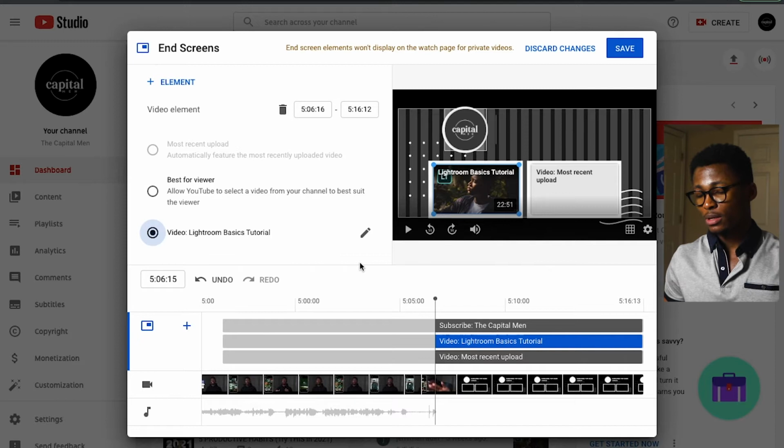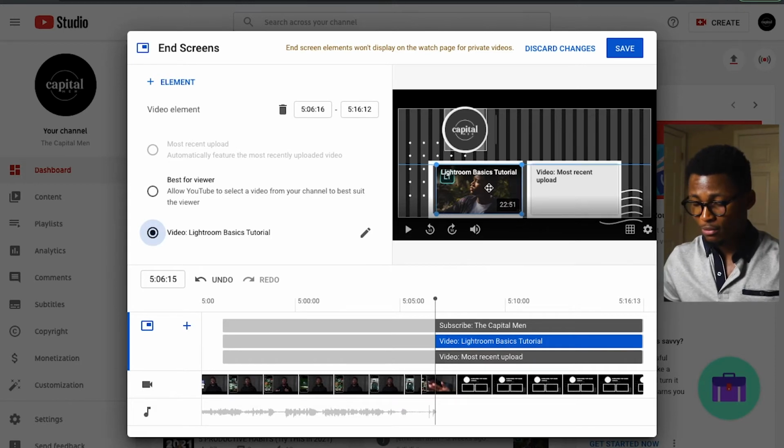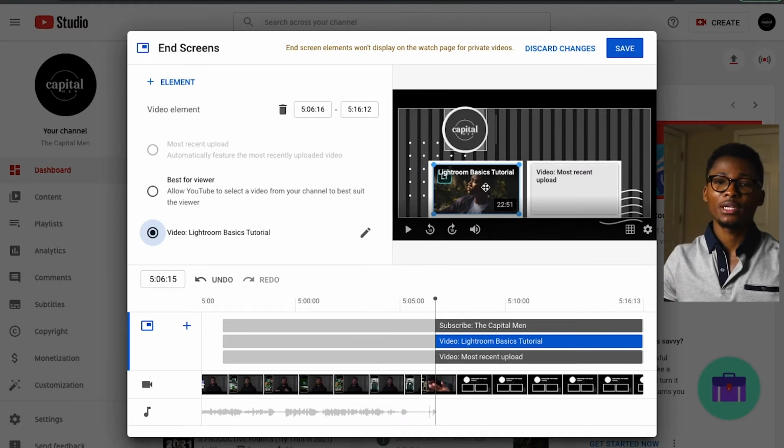And you also want to make sure that your elements don't overlap. When they overlap, you see this red color on top of your elements. That means that they're overlapping and you can't save this template like this if anything is overlapping. So you need to make sure that everything has space.